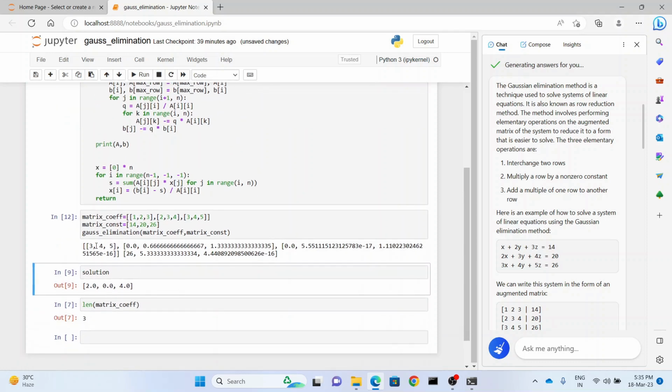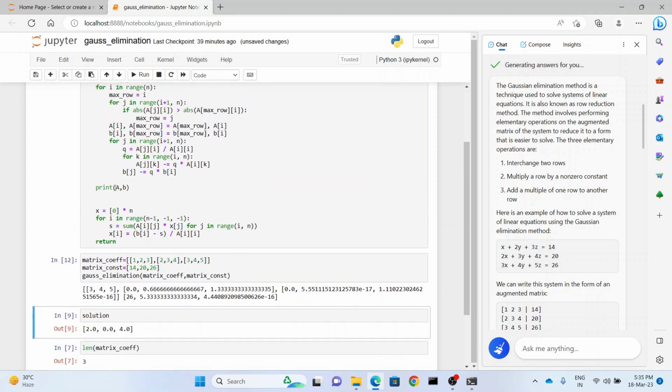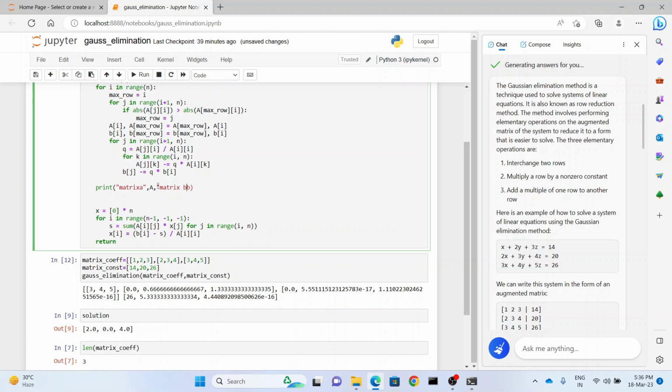So as you can see here, this is the output that we have. So we can write matrix A, and of course, comma, and here we can write matrix B. Comma.